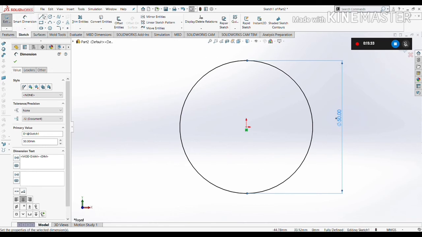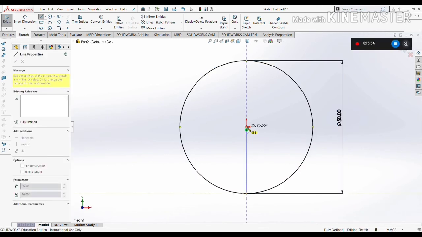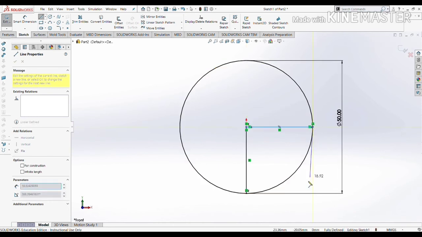But let's say I want to make a half sphere. I want a half of a sphere. I don't want the full thing. Let me just make half of it. How would I do that? So now that I have this circle, if I come over here and I grab the line tool, let me come down to the very bottom of the circle. I'm going to drag up to the origin. And then from the origin, I'm going to go to the right and click on the circle again.